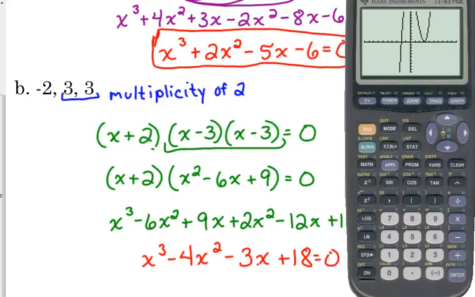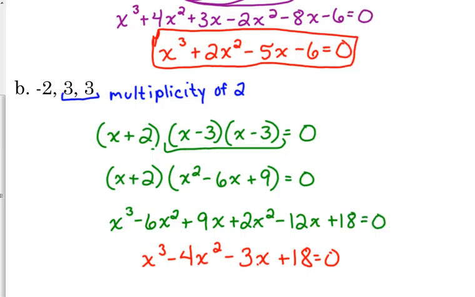So that's what happens when we have roots that have multiplicity. If they have even multiplicity, then they're just going to touch the axis. They're not actually going to cross the axis. So it's something you need to keep in the back of your mind. I have one more way that this can be phrased that I want us to look at.